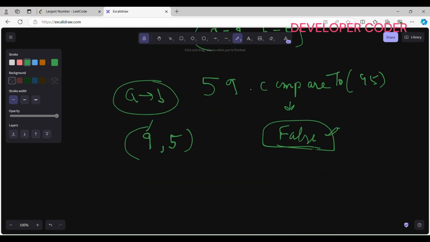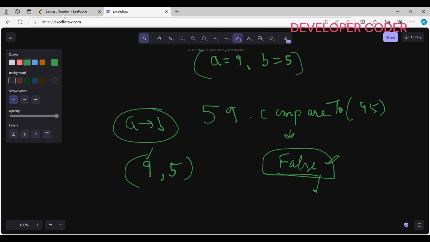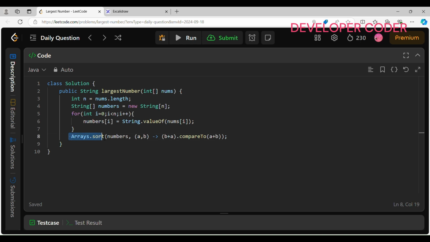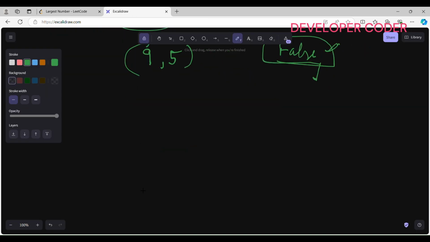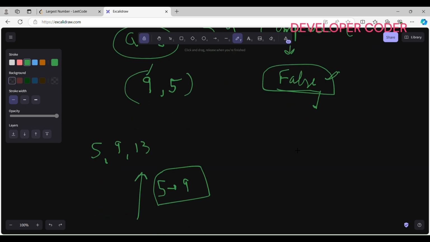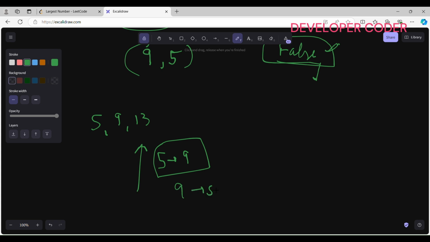So why in false am I using first this 9 and then 5? This is the Arrays.sort function. By default in Arrays.sort I am adding the values in increasing order, 5 and then 9. In Arrays.sort you write this function in many problems, right? Arrays.sort nums. So by default it is going to give 5, 9, then 13, then some other bigger number. Now since I am returning false, that is why I am writing 9 first and then 5. That simply means I change the nature of this Arrays.sort.